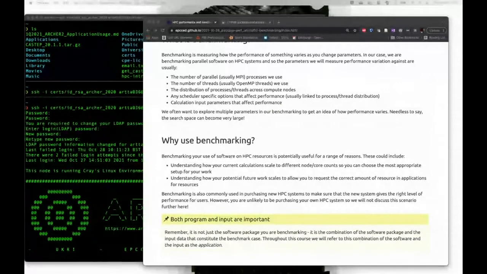And often you can use some very simple benchmarking, the techniques we're going to talk about today, when you first get on a system to try and understand that and make that decision. Because I think quite often, certainly in our experience, what often happens with people when they first get access to the system, especially if they're quite new to using HPC, is they get given a job submission script by somebody else in their research group or handed down a job submission script.